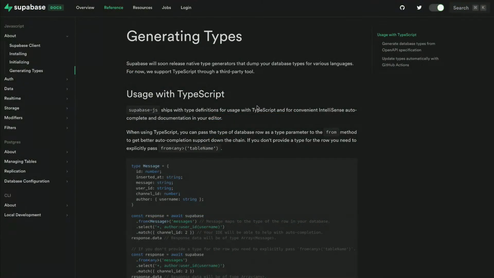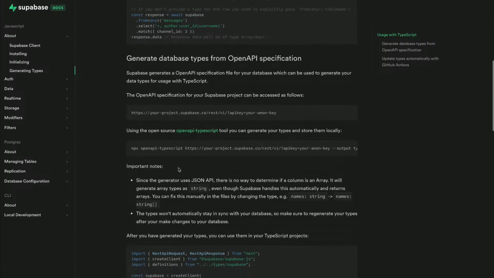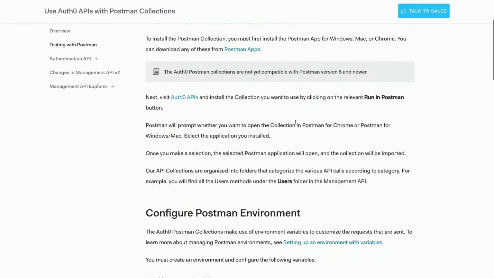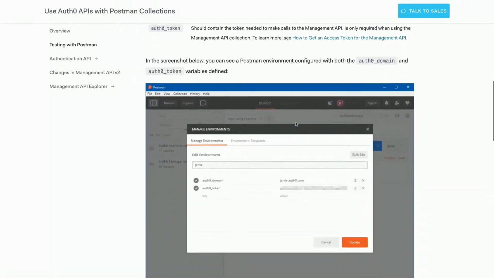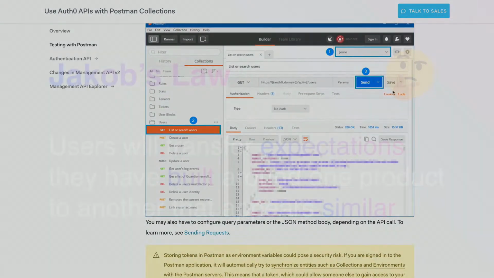Supabase did an amazing job when they came up with the type generation. So you would get your database, and then it generates the whole TypeScript schema for you. This is just amazing, right? Same for the OpenAPI spec. A lot of companies these days offer Postman collections for your API. So again, you're already using Postman, so why not just have all of your endpoints in the same place?